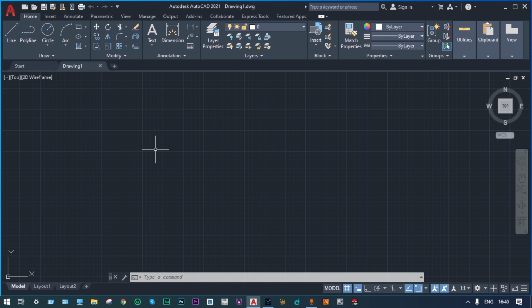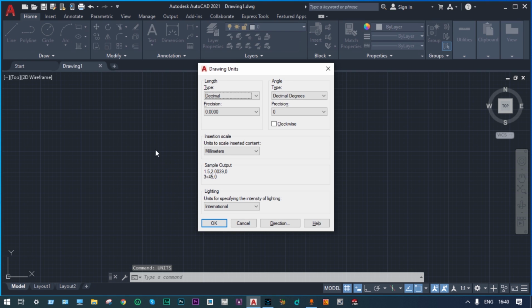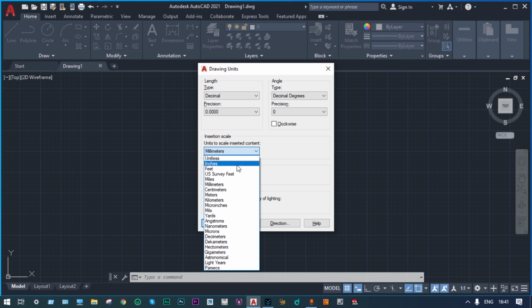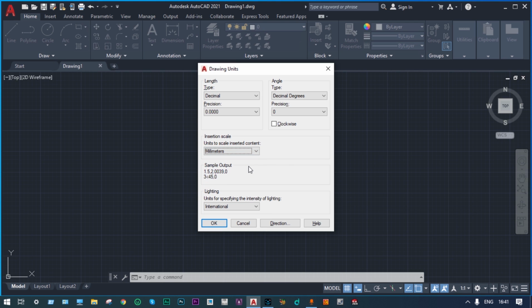So we should write down UNITS. You can see the unit is decimal here. We can change it as per our requirement, like engineering, fractional, scientific, etc. But we'll be using the decimal one. And if you want to see the unit, it is millimeters, and if we want, we can change it to feet, inches, centimeters, etc. But by default we are taking millimeter. And we're setting precision: after the point, we want only 2 divisions. This is general. If you want higher precision, you can set it as per your requirement.